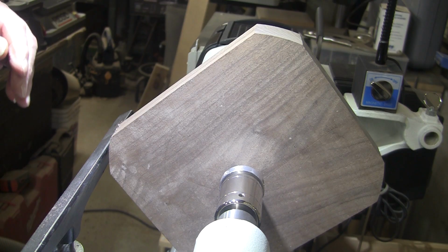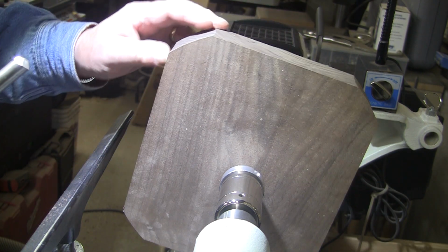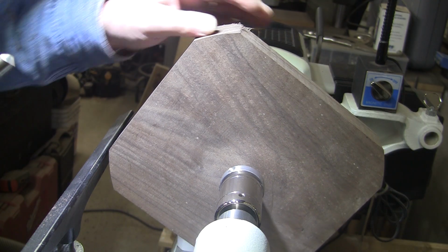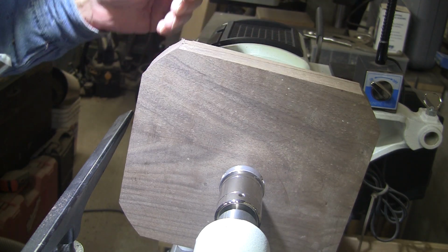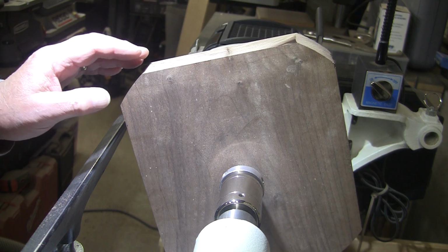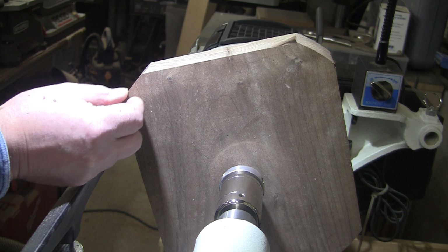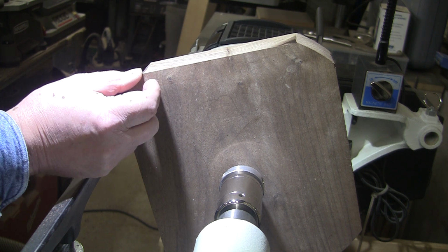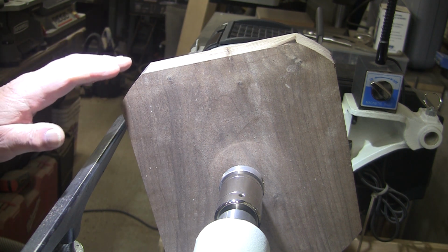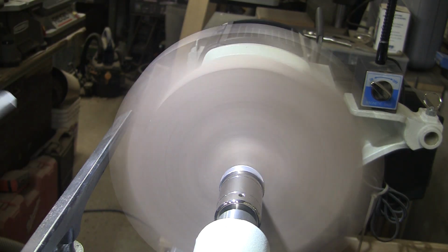I was going to flatten the bottom first, but the reason I decided I should take care of the corners, oh, see, there's that tear out I was worried about, is because they're going to be like, I don't know, a 1/4 inch thick or whatever, however it turns out to be, and so there's going to be no support behind here, so I thought I should take care of that first.